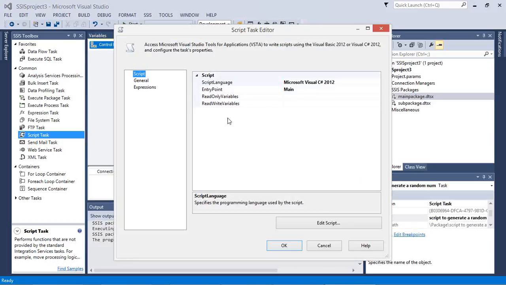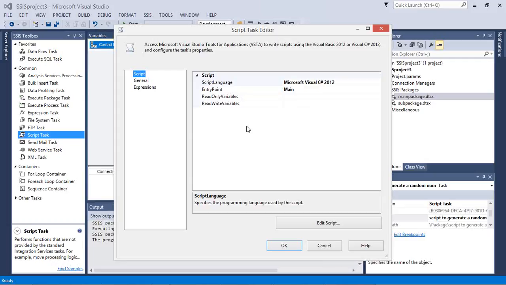Here, see one point to remember. You can have read-only variables and read-write variables. In the previous example, we were passing only a read-only variable. Correct? Yeah. Read-only variable meaning is what? From your current package, from the other tasks, you are going to send a variable to the main method. It can accept only variables for reading purpose. It cannot modify them. But when you take it as a read-write variable, you can modify that.